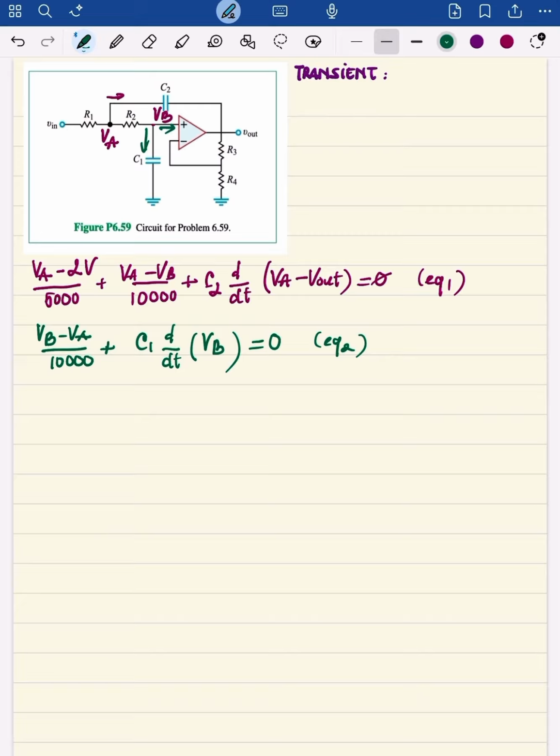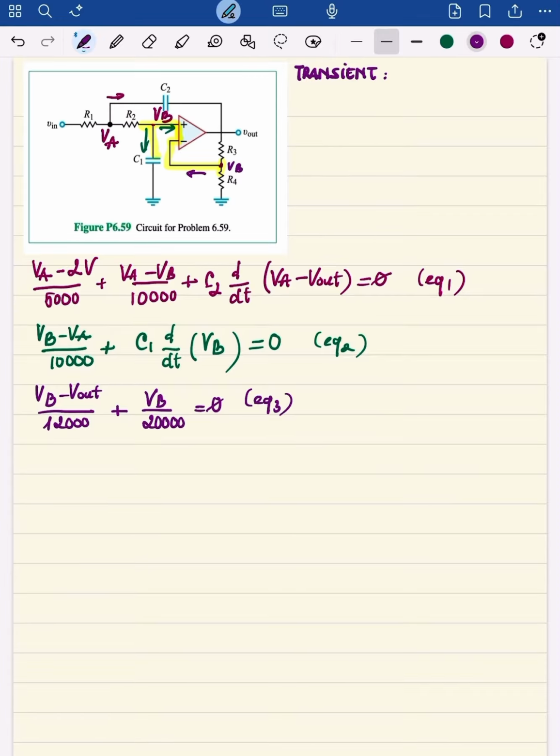Next, I'm going to derive the third equation, the KCL right here. Because the main question is asking for V out, we need to write something that involves V out. Let me highlight so you can see: VB, virtual short, right here. So this is still going to be VB. My KCL is going to be (VB minus V out) over R3, my R3 is 12,000 ohms, plus VB over R4, my R4 is 20 kilo ohms. And the current flowing this way is 0 because no current flows into the op amp, right? So it's 0. That's my equation 3.